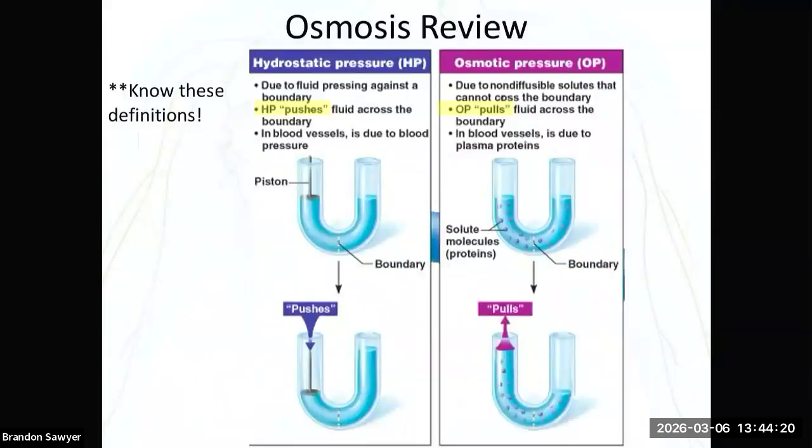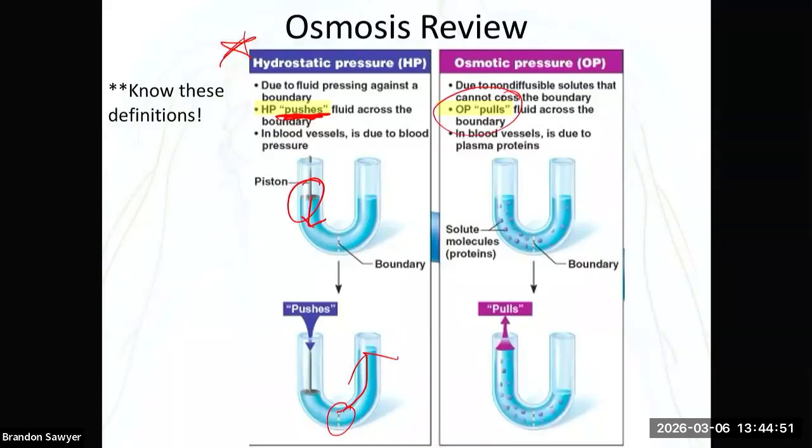This is kind of what you already studied for the quiz on Wednesday, but hydrostatic pressure, the key thing to know about it is that it pushes, okay? This is like blood pressure, right? High hydrostatic pressure pushes against the walls of blood vessels. And so if we create hydrostatic pressure here by pushing this piston down, it can drive water through a membrane that has big enough holes for it, and it's going to push that water in that direction, right?